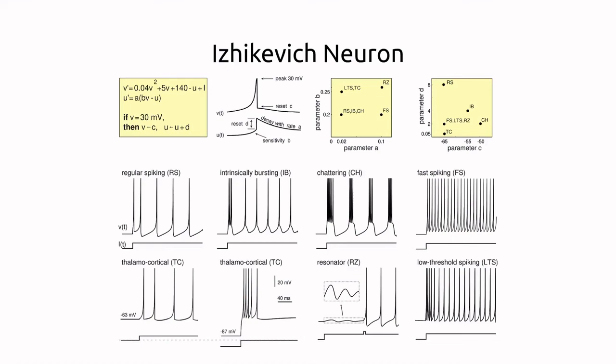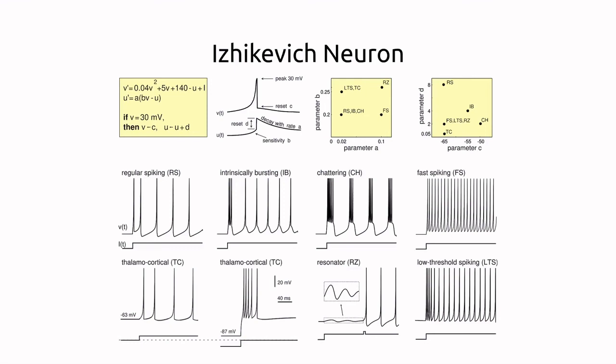The two state variables are the membrane voltage and the membrane recovery. These are coupled via two differential equations, U prime and V prime, or dV/dt and dU/dt. The recovery term U is meant to model the interaction between the sodium and the potassium channels in the neuron, because these are the ions involved when the neuron is creating an action potential and then returning to equilibrium.